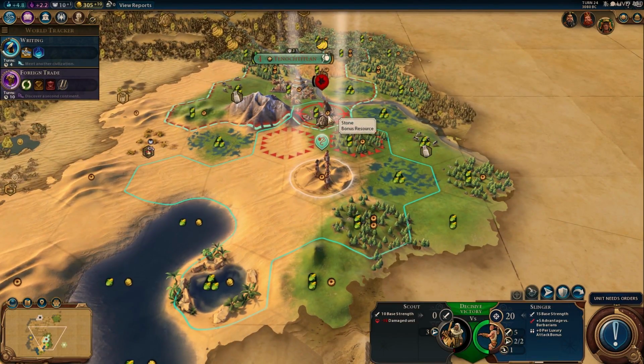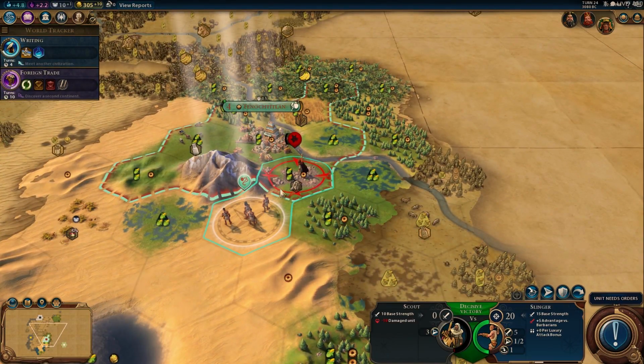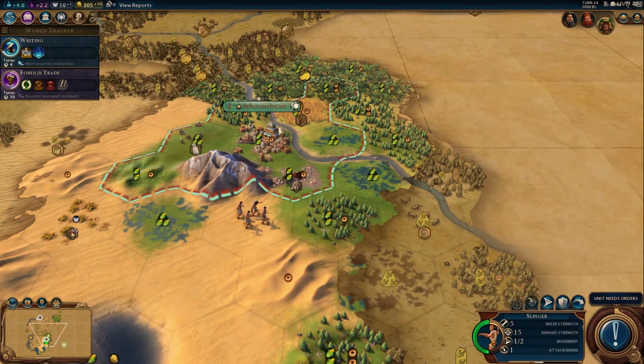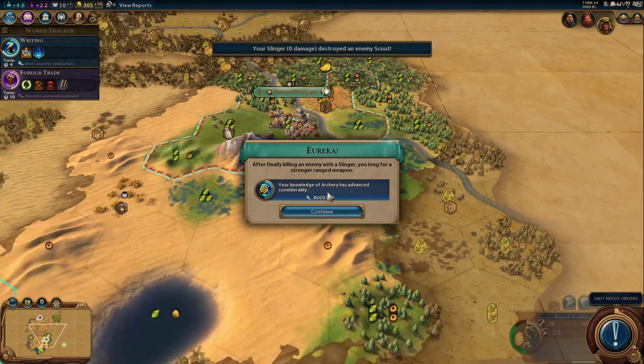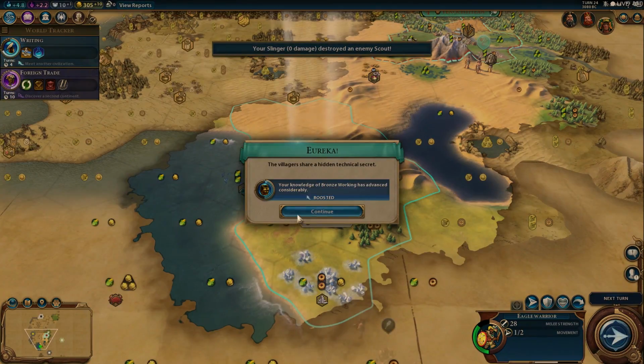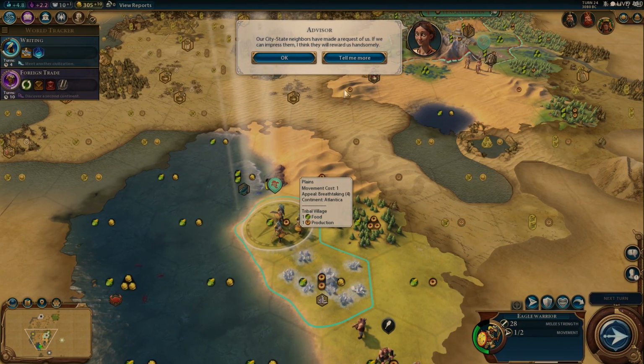Unit needs orders. Oh! Can you fire, please? No, I don't want to, oh, yes! Yes! Okay, so now we got a boost to our archery. Okay, Eureka. Nice. Now I can get this goody hut. Hey, bronze working has advanced considerably. Eureka. So we're actually getting our technology game on pretty strong here.